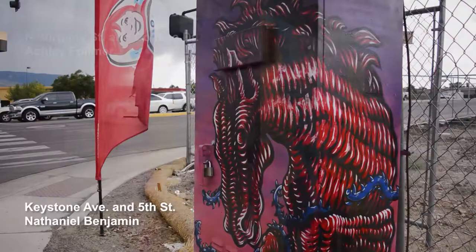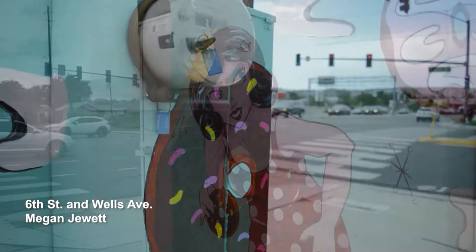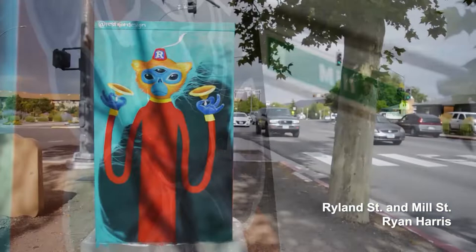The Art Signals project started back in 2008 with just a few select signal boxes in downtown Reno. They're kind of the unsightly utility boxes that have to exist. We have about 50 boxes total right now, down in the city center and all the way up Virginia Street, but on every corner that there is a utility box in the neighborhoods and in our downtown city center, we are trying to make sure that we get artwork on them.